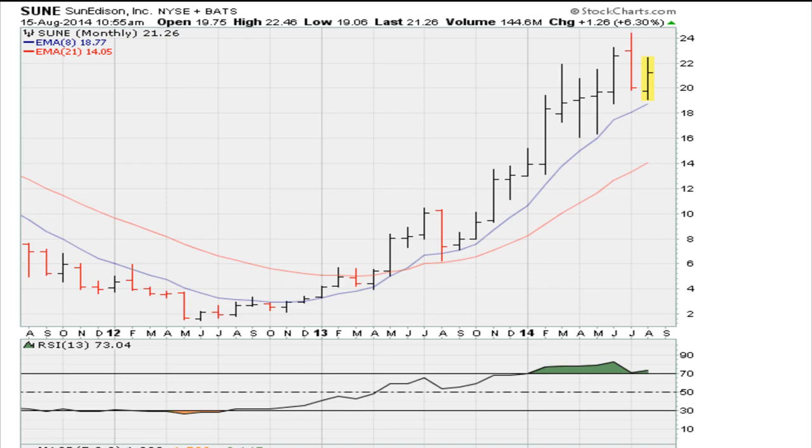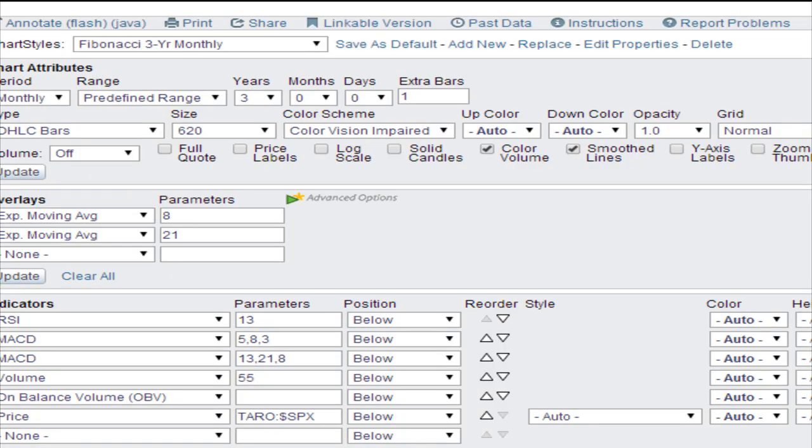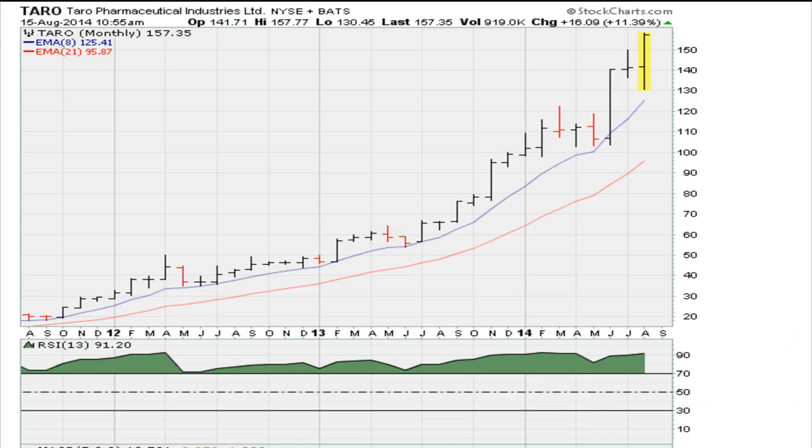I just want to go through this list so we can have all of them, because for future reference somebody can do some research on these types of stocks. Take a look at this one. It has remained above 69.10 all the way back from 2011, taking the stock from about $20 plus all the way to $150.